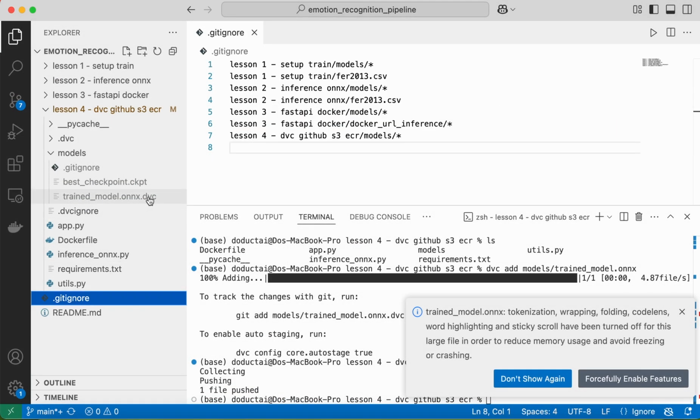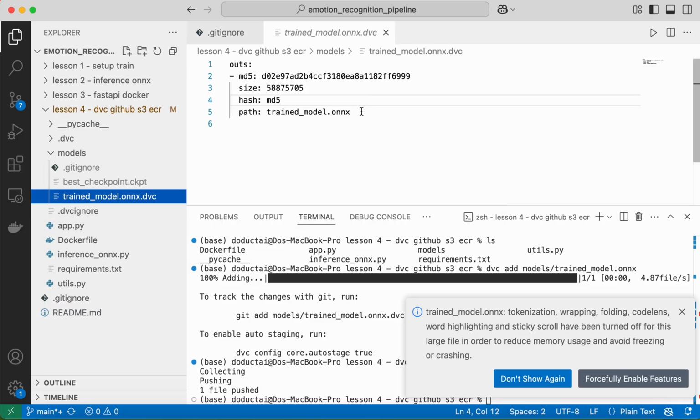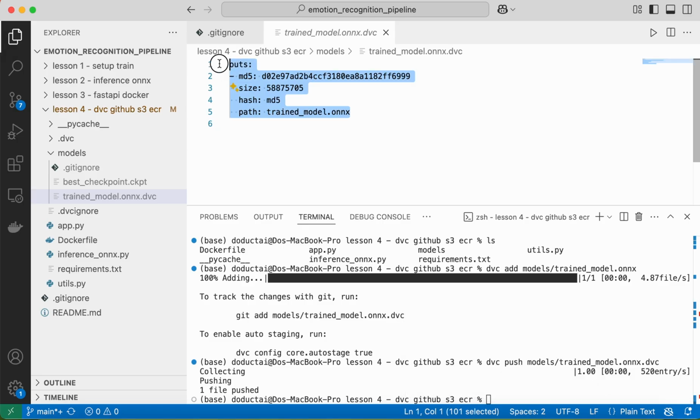So here, instead of keeping the model file that can be very large, we are keeping this file, which is a .dvc file that contains only a few lines of characters. This is extremely small. Now let's say we want to pull this model down from the remote storage, what do we do?